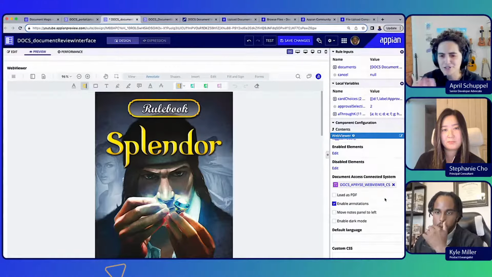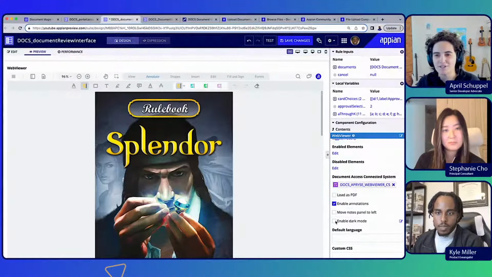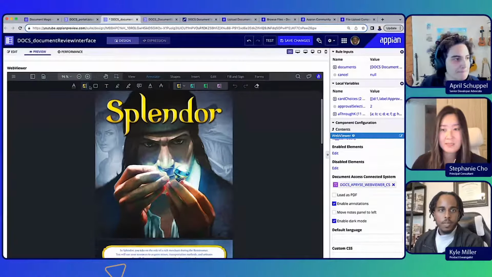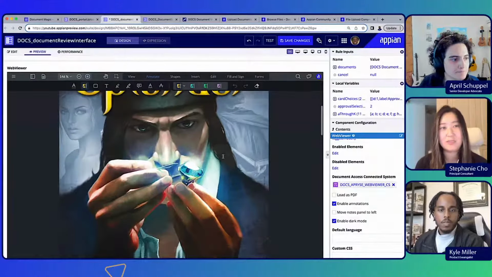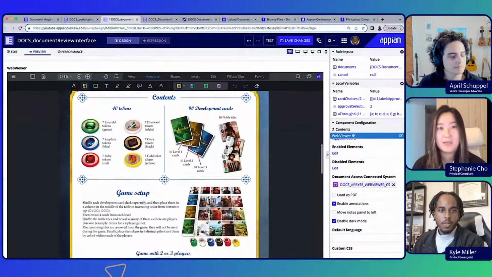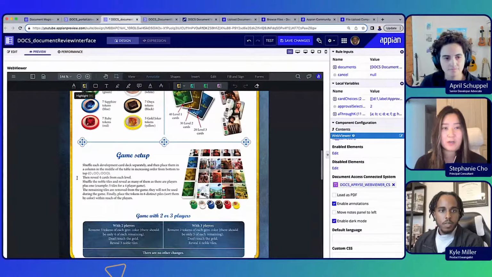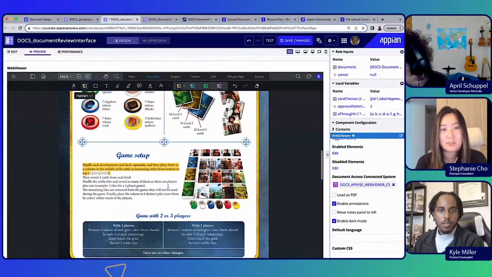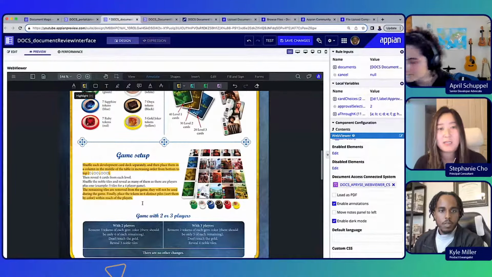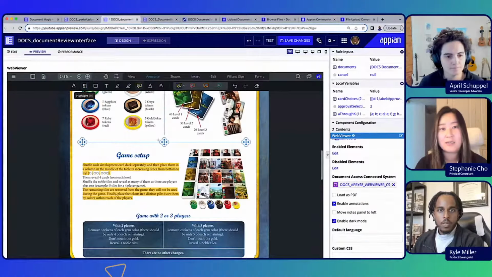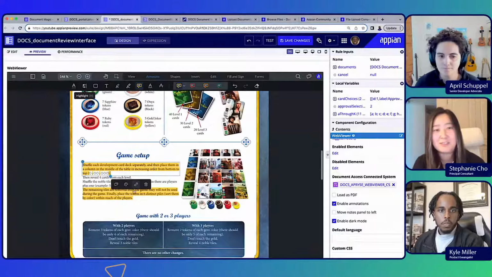So Stephanie, can you talk a little about why you would want to add more, or maybe change some things to be dynamic depending on who's looking at the interface? Yeah. Like we said, this is a review process for the documents that have been uploaded, and most of the time, you can just view these documents straight away with the doc viewer. But sometimes you want to open that document for collaboration. Some people like to add text fields and highlights. They can even add comments directly in the document itself, or even add shapes or annotations to the document.